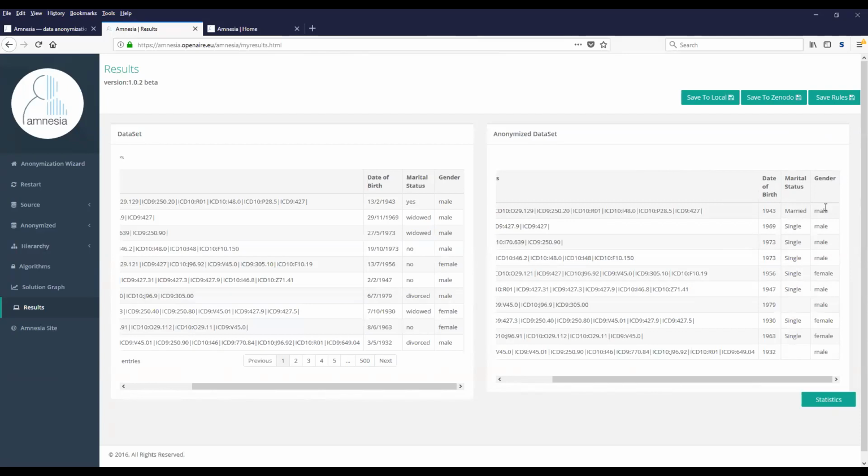If I have 20 or 30 fields, then in order to create groups of 3 or 5 or 10 records with identical quasi-identifiers, I would probably have to generalize them too much or completely remove them, and the resulting information would be anonymous, but it would preserve too little of the original information.